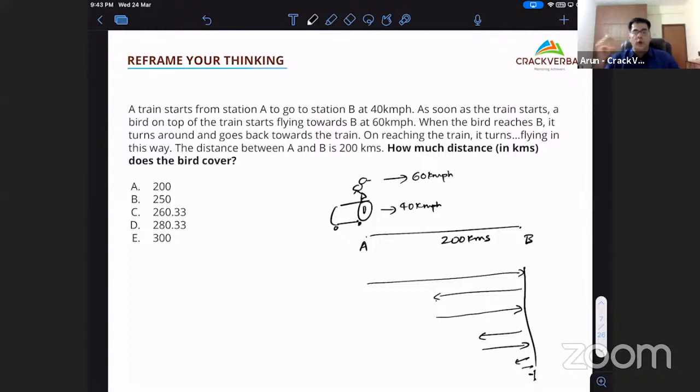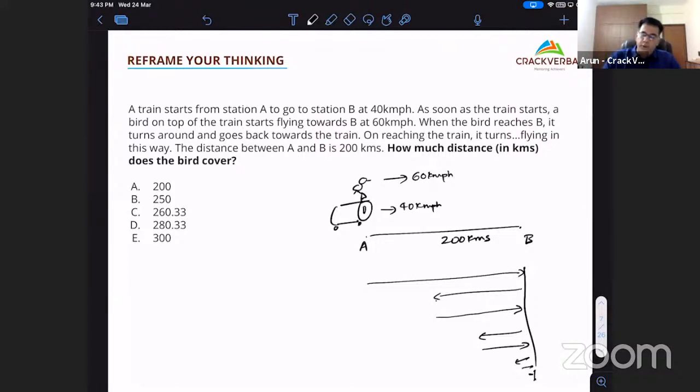Because that's also sometimes what happens is that when we see a question and we are not able to solve it, we tend to think that there is a magic formula that we need to have, right? A magic formula that will somehow tell me what the answer is.